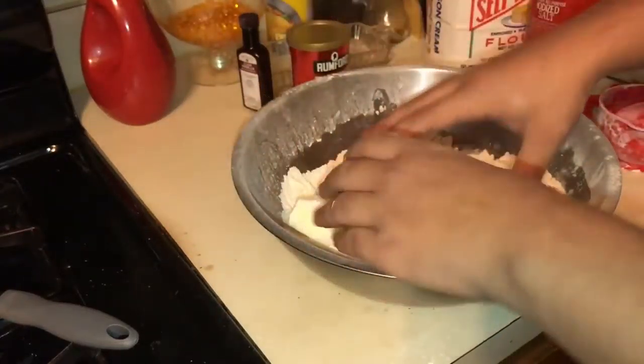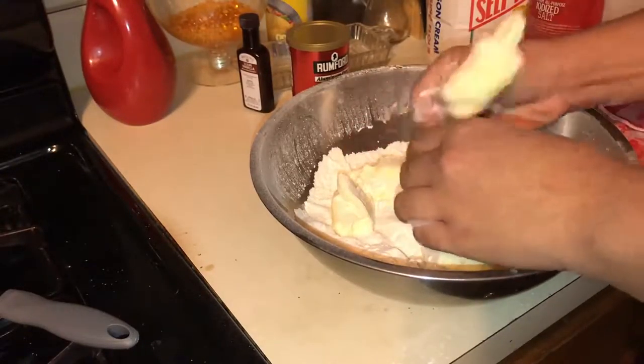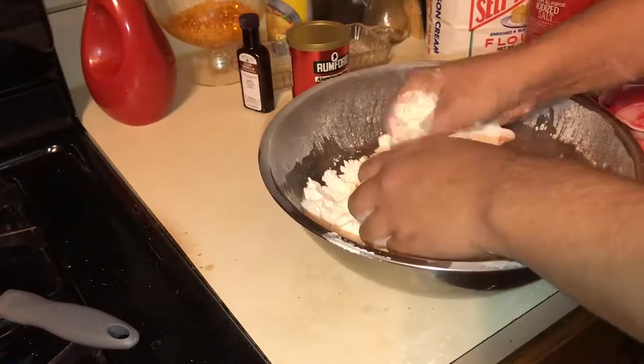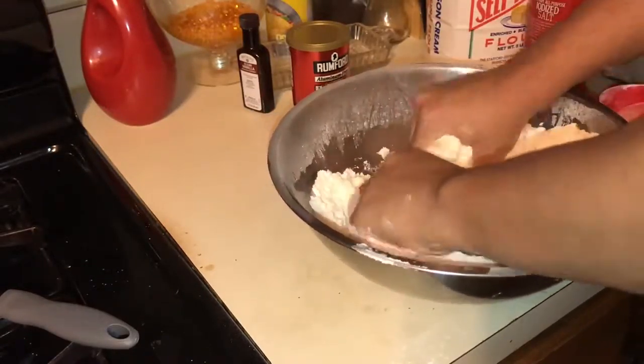So I put that aside and decided to use my bare hands. They were cold, so I had to mush them up and add some heat to them to get it mixed in. I wouldn't recommend this — I recommend just heating up the butter a little bit and mixing it pretty well. But this is what I had to do.